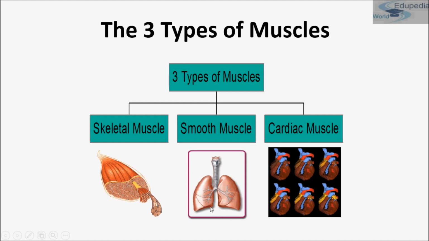A smooth muscle is also known as visceral muscle. They are located in the inner walls of the hollow visceral organs of the body, like the alimentary canal and reproductive tract, and they do not exhibit any striations, that means they do not exhibit any bands. Their activities are not under voluntary control of the nervous system. That means they are involuntary in nature, not in our control, and they assist, for example, in the transportation of food through the digestive tract and gametes through the genital tract.